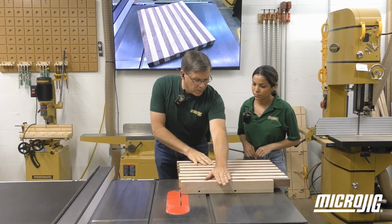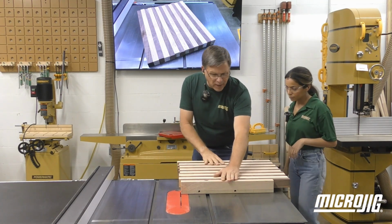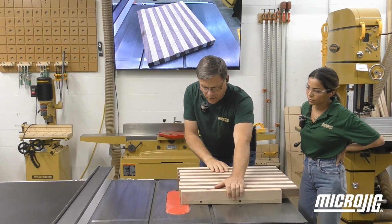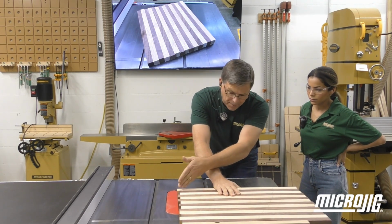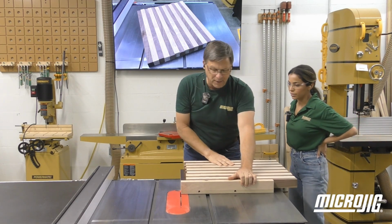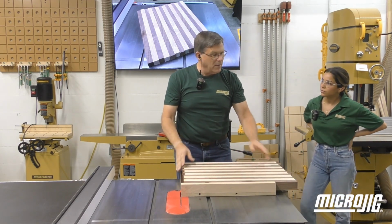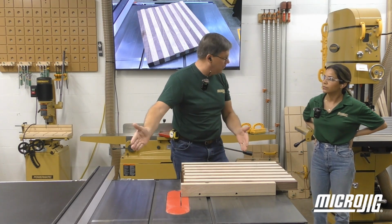So we're going to want to start with the hand on the fence here, and you're going to stand at this side of the blade, and you're just going to push it until you get past the blade here. When that part falls off, we can move it over and bring it back. All right, so I'll make the first pass, and then we'll set up a stop block, so we can cut each one the same.